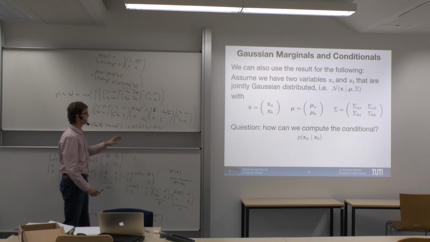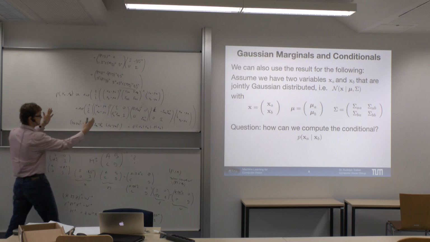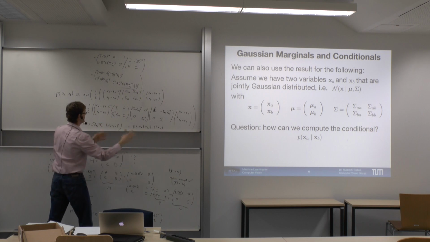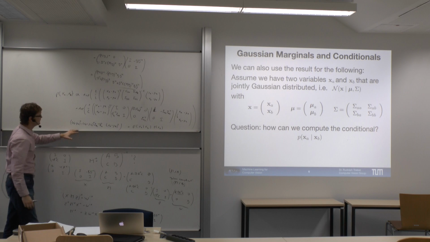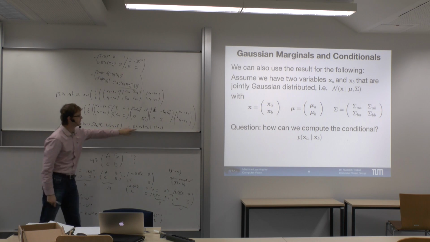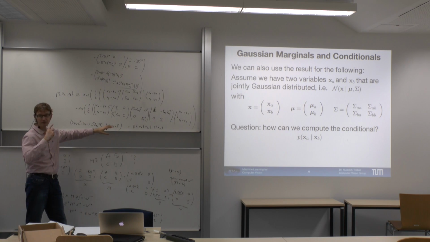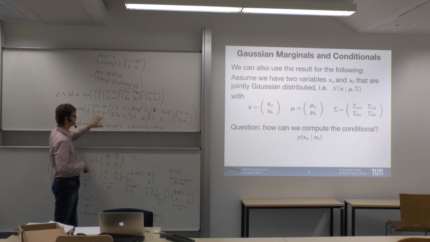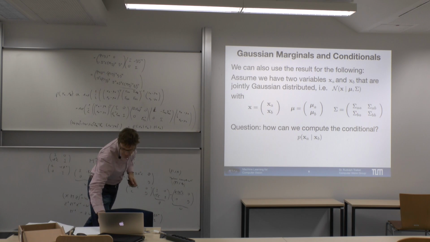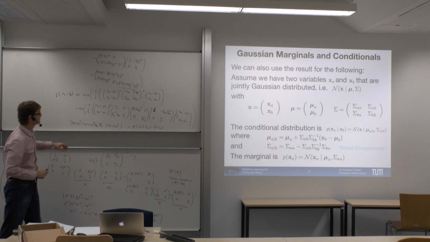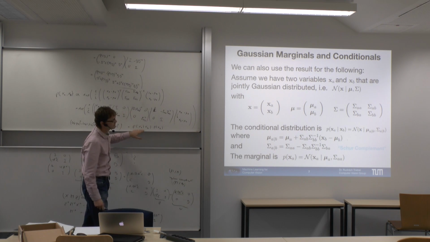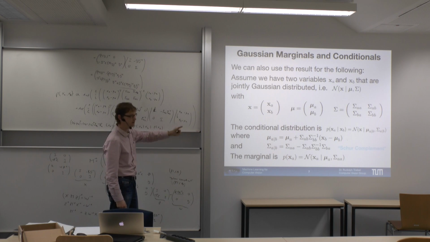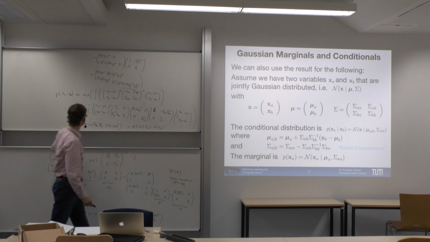And now we have these exponentials, and that means we already have directly an expression for the conditional. We just read this off, we just compare. So the solution is this here. This conditional is another Gaussian with a certain mu and a certain sigma. And the mu and the sigma can be expressed just like that here.